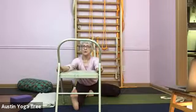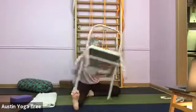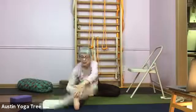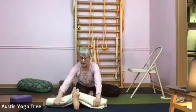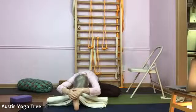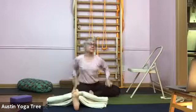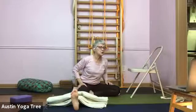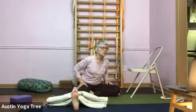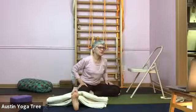Those who are tight, you work with the chair. You just come forward with support. Those who are more flexible, you always take something. If there's something under the hips, you want something under your head, even if you go all the way down. There's no requirement that you get ambitious. Do what you can. Do not pressurize the joints.